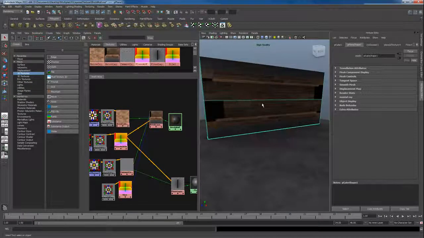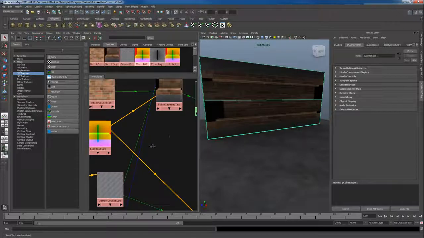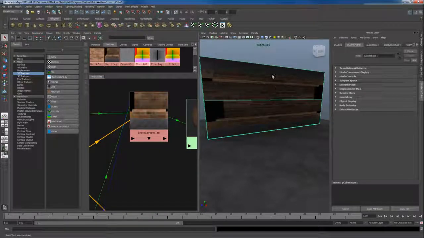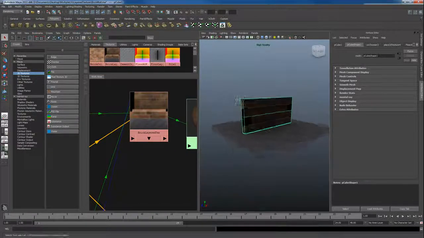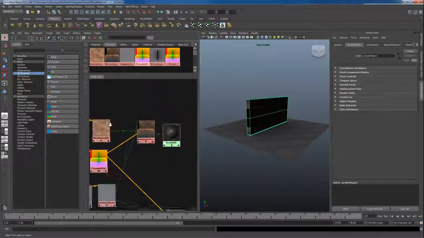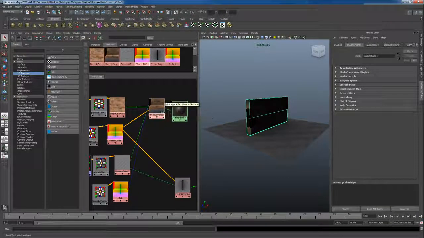Only problem right now is just having trouble deciphering which one, because I'm just using one channel, sampling it 3 times. If I go in here, you can see what's actually going on. It's a really neat trick. You can do this with normal maps also. It's not just reserved purely for color maps. For this case, I just did it for color maps right now.